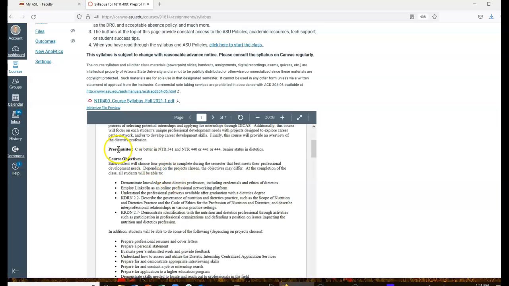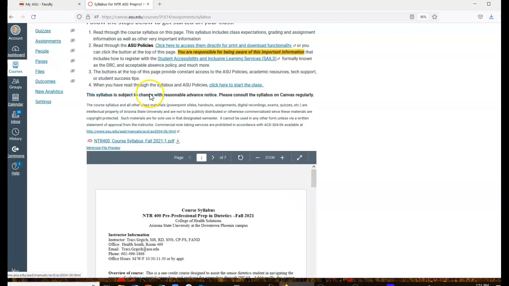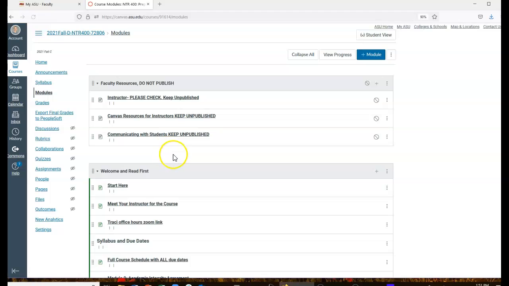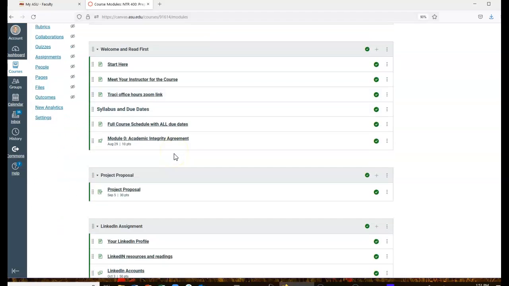The rest of this you can kind of review on your own. There's nothing specific that I want to point out. Really what's more important is all of your projects and the requirements for the course. Some of what you're going to see here you're not going to see on your end because I have it in instructor mode, but I'll just point out the things that you'll want to be aware of.